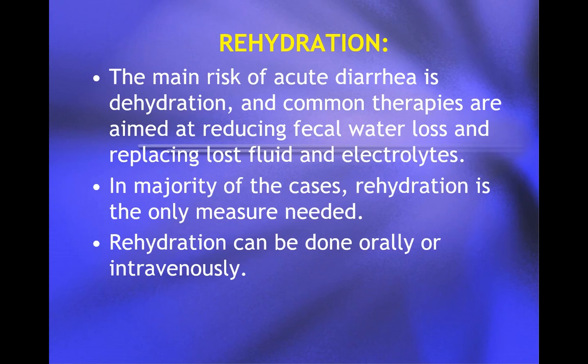Rehydration: the main risk of acute diarrhea is dehydration. The common therapies are aimed at reducing fecal water loss and replacing lost fluid and electrolytes. In the majority of the cases, rehydration is the only measure needed, and the cause may be a virus, which is self-limiting. In many cases, rehydration can be done orally or intravenously.